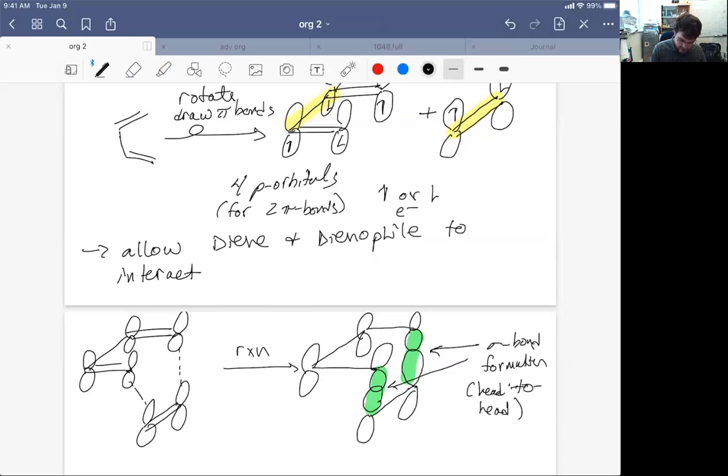Now, what about the p orbitals that aren't involved? This p orbital and this p orbital. Okay, so around my knuckles, we had p orbitals here and here that forged the first two pi bonds. So what are they going to do? Well, they look at each other. They each have their one electron that they're contributing to the pi bond. They look at each other and they say, well, those two folks over there are bonding and making sigma bonds. That looks like a good situation. But now we don't have anybody to bond with. What should we do? And they both look at each other and give each other a high five and they're like, let's just pi bond in the back here.